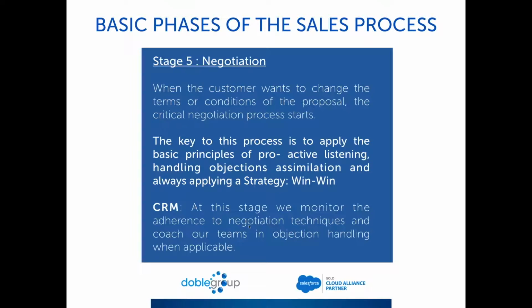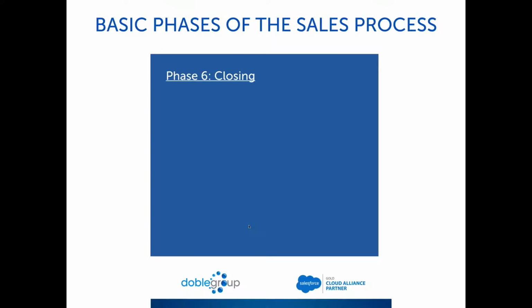Okay? And then finally, if we're going to link this up with the CRM, this is a stage where we monitor adherence to our negotiation techniques, and we, as sales leaders, make sure that we are coaching and participating in the sales cycle so that we don't lose it at the very end simply because we couldn't negotiate appropriately or we couldn't manage their objections appropriately. Okay, so all of these phases, as you can see, have a role to be monitored in your CRM, and it also should be creating notifications so that management can get involved in a timely manner.